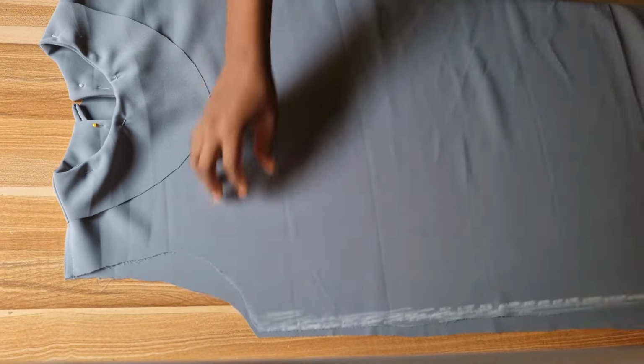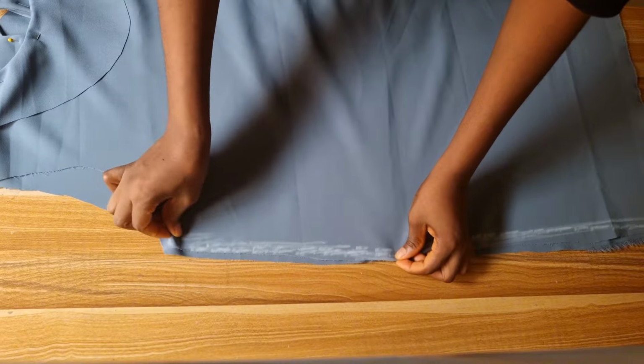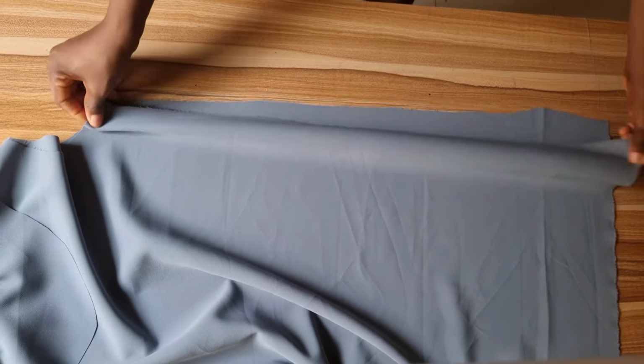Now the next thing is to stitch up the sides of the dress. Stitch up the sides of your dress. Now we are stitching up with ½ inch. We'll just stitch up ½ inch on both sides.